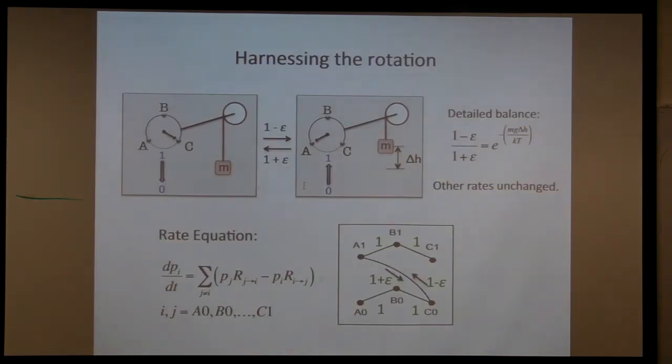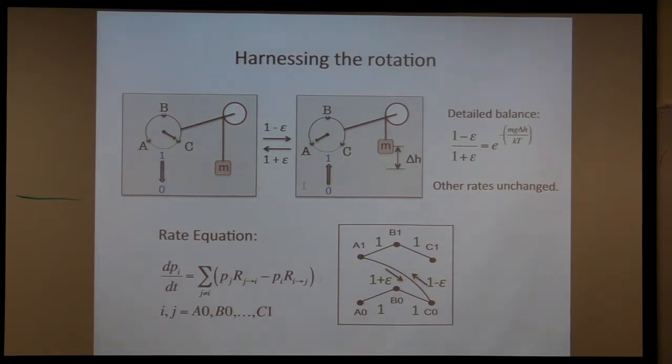So as before, we can write down a rate equation for the joint system of the Demon and the bit. This is now a 6-state system for the Demon and the interacting bit, because the Demon is 3-state, the bit is 2-state, so 3 cross 2, 6. We can write down a rate equation for such a system, and I have written down the rates basically in green along the edges where the interactions can happen.